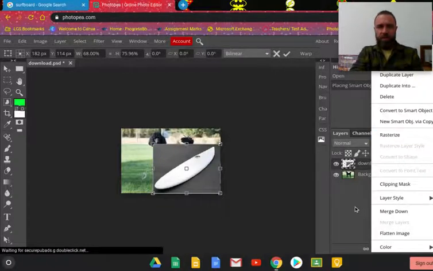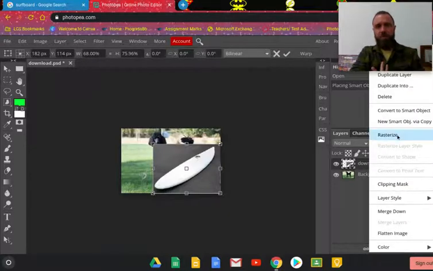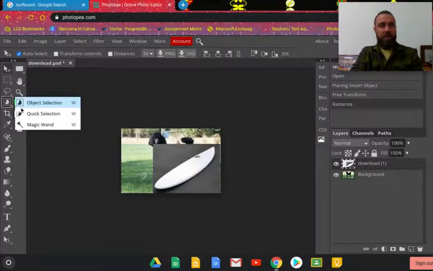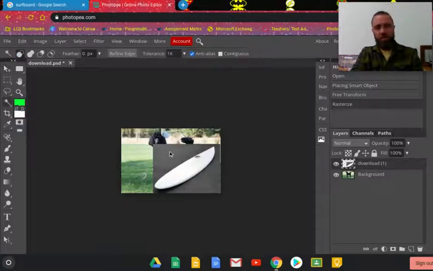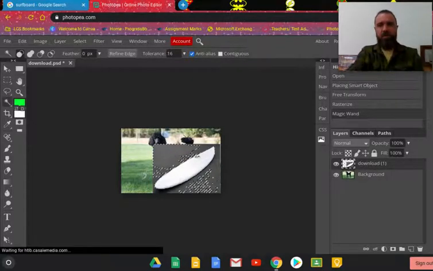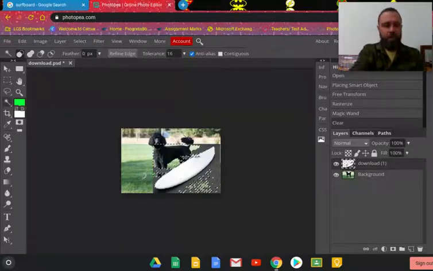So an easy way to notice if you have to rasterize the image is there's a small square right here where my mouse is. And again, because I placed it in there, it's not technically a Photoshop file if you want to think of it that way. It's more of like an object. So again, if we want to actually manipulate the file, we need to rasterize it. And now we will be able to. If you don't rasterize it and you go to click the magic wand or something, it will actually come up and tell you on the screen that you can't manipulate it because it's not rasterized. But once it is rasterized, then we can manipulate and do whatever we want with it.